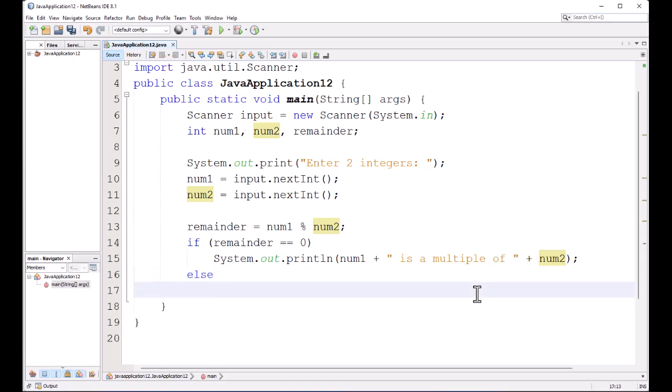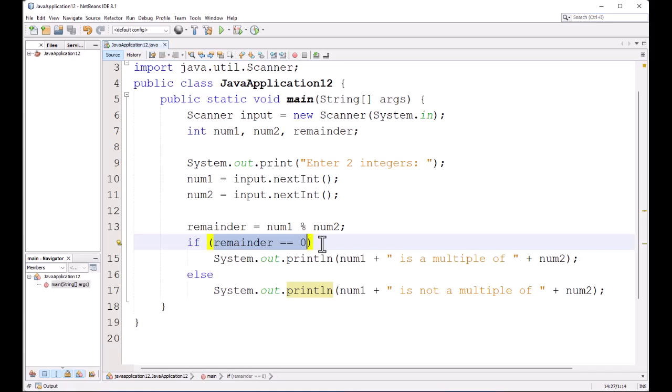Else System.out.println num1 concatenate is not a multiple of, another concatenation, num2. Alright, so I performed my test, I performed my remainder operation, and I checked it. If the remainder is 0, it's a multiple, otherwise it's not.